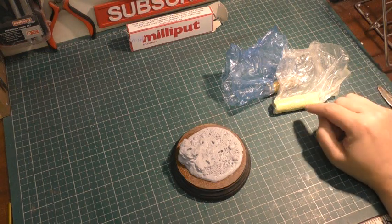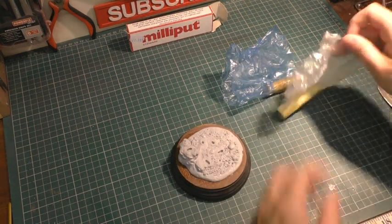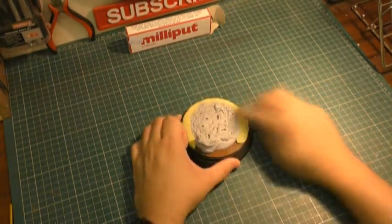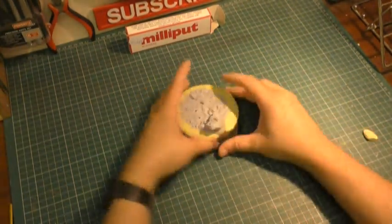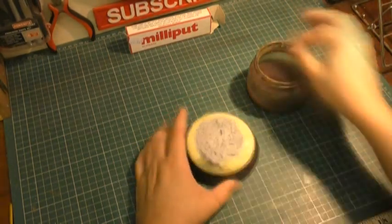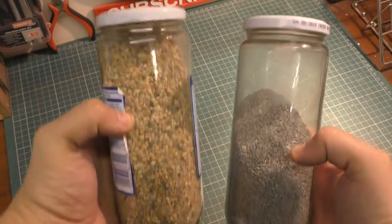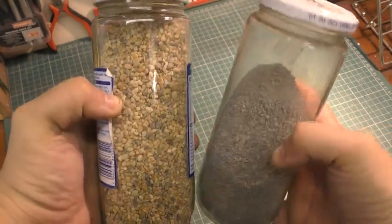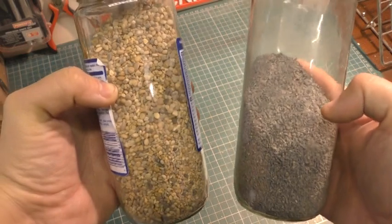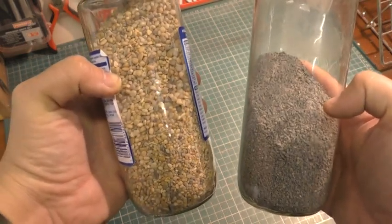Equal measures of part A and part B mixed together and then laid in place. So for the next part, I've got some random jars of various sizes of modelling rocks. We've got the fine stuff, and then we've got the slightly bigger stuff. I'm going to push some of this into the Milliput clay, and then we'll leave it to dry.